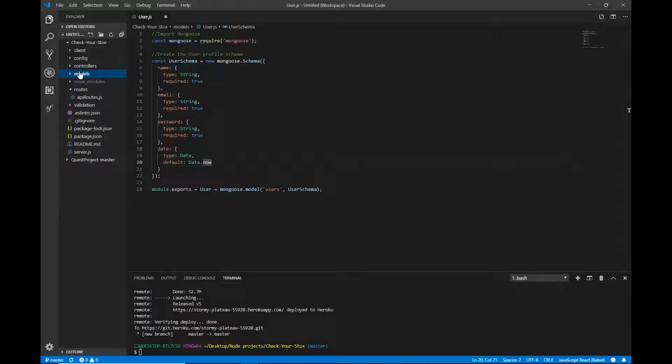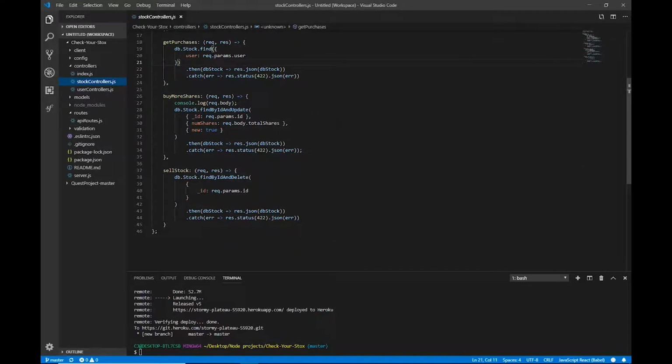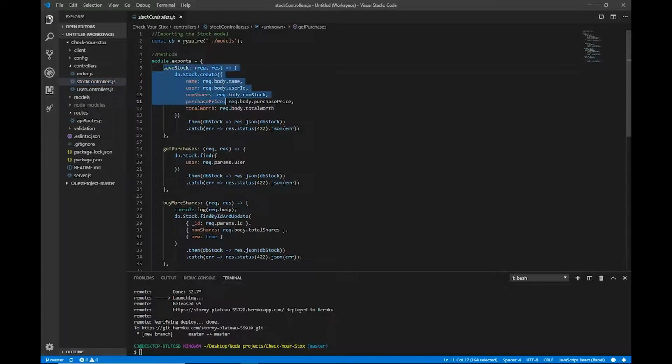Simple stuff. Now we go to our controllers. So what we reference as far as, okay, we call those routes in our API routes. What are we doing with them? That's our simple CRUD: create, read, update, and destroy, or delete, if you will. So this right here is our save stock.